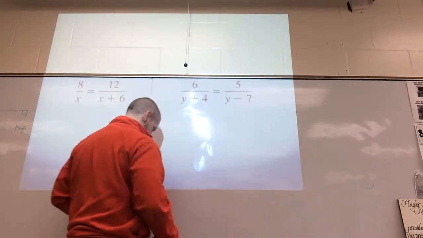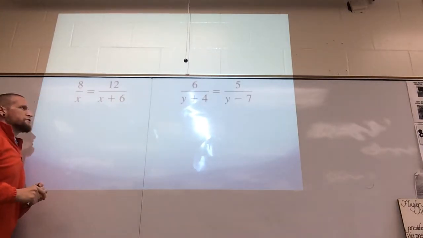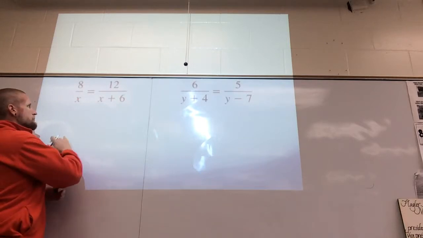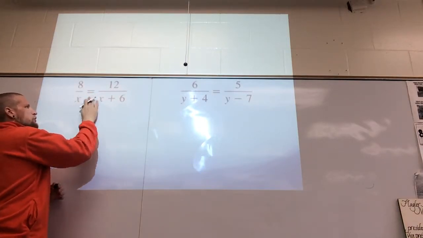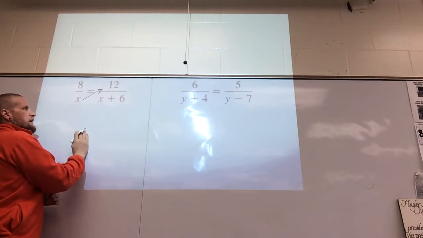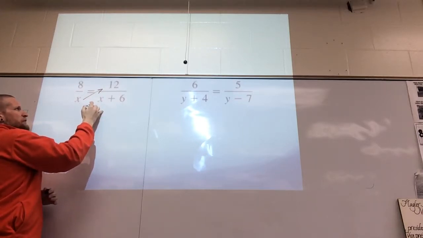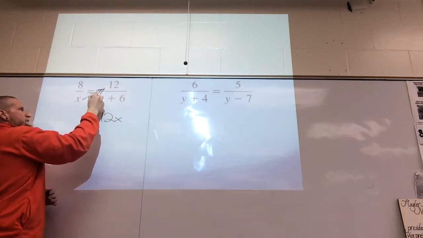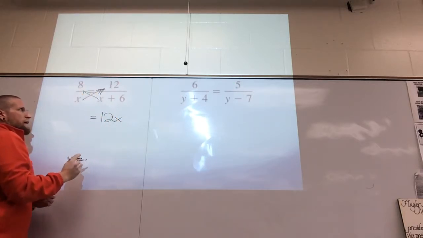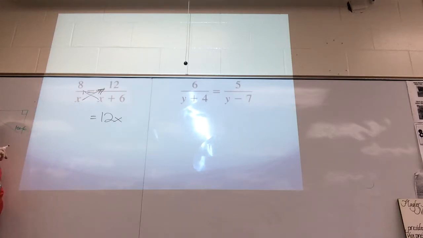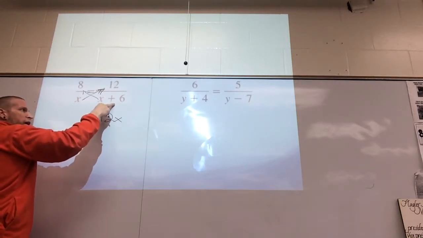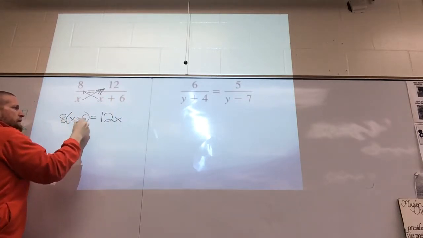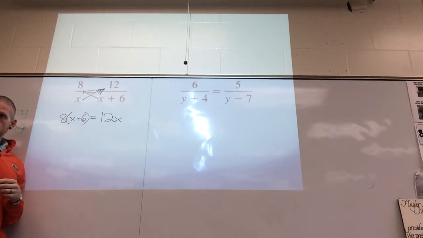Cross multiply. Okay? So, if you've done these before and they said solve for x, I would hope you would cross multiply. And again, cross multiplying is just you're taking the means and extremes and multiplying them together. Basically taking this x and moving it over there so it's 12x. And this entire thing and putting it over there. If you've got something other than one element there, like there's 2 here because there's x and a 6, make sure both get multiplied by it. Like you don't forget to distribute that through.